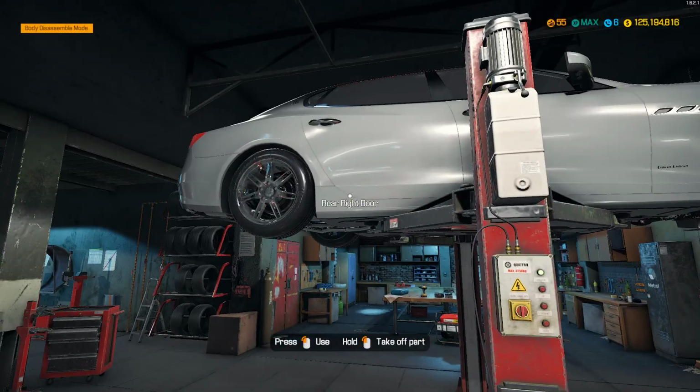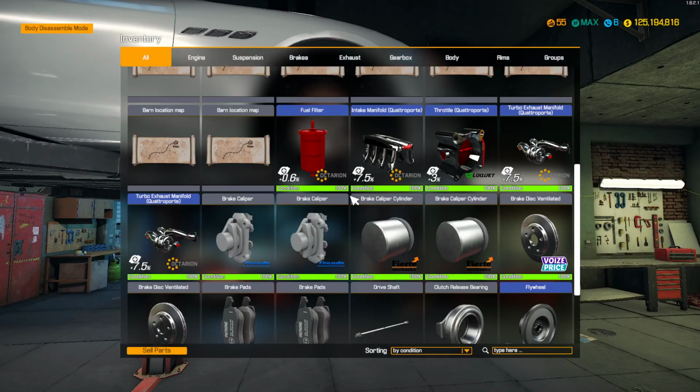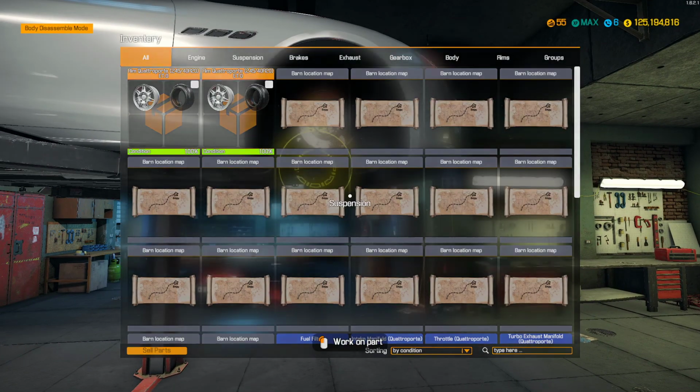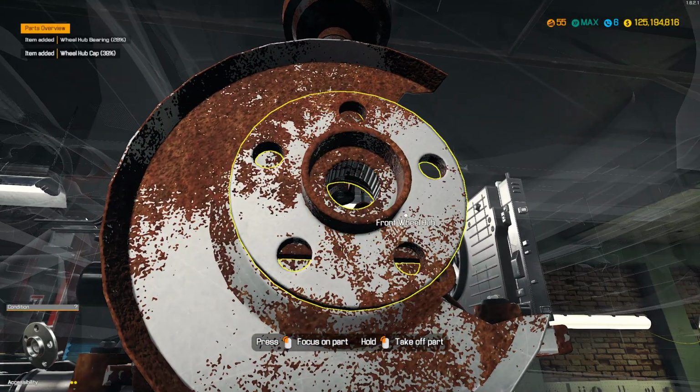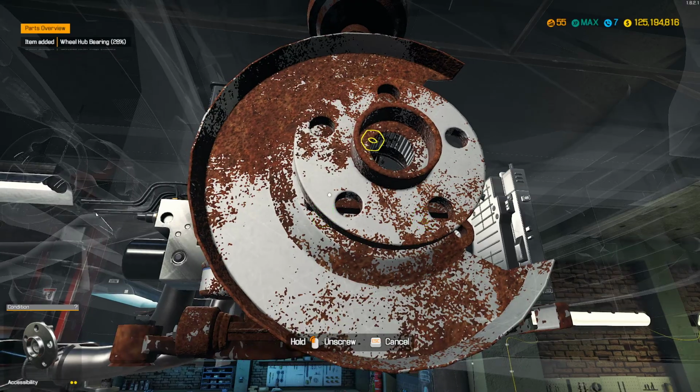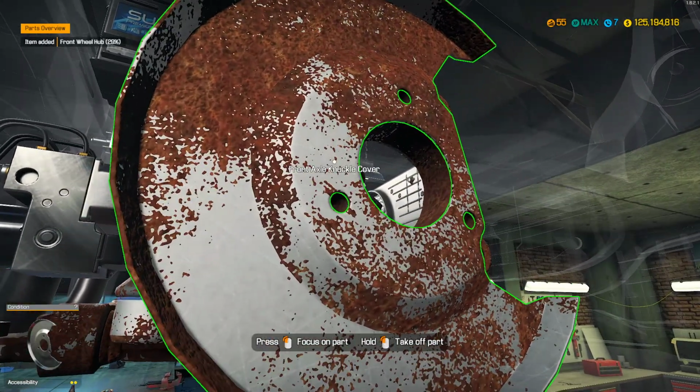Like my own Aston Martin DB5 that I kept. The rims are not painted and it looks like it needs it. So I need to bring it in and pull the wheels off and paint the rims and put it all back together.